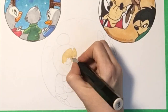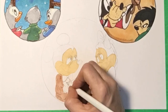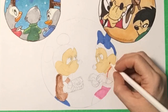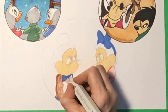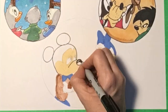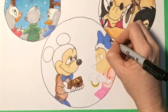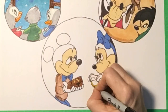The final episode is Mickey and Minnie's Gift of the Magi, based on the 1905 short story by O. Henry with the same name. Mickey wants to get Minnie a gold chain for her one heirloom, her watch, so he sells his beloved harmonica to buy her the chain. Minnie wants to get Mickey the perfect gift, a case for his beloved harmonica, so she sells her one expensive item, her watch. So the gifts are essentially useless. However, the thought behind each gift is what counts.